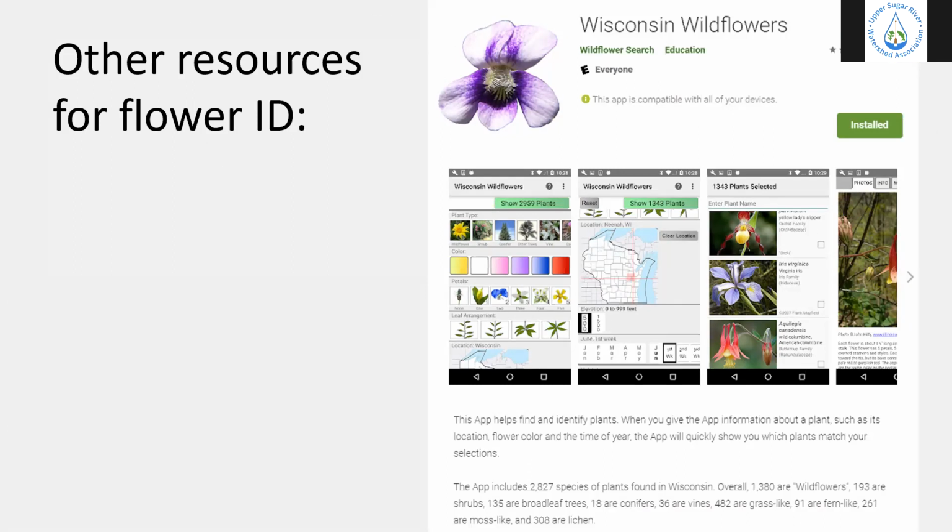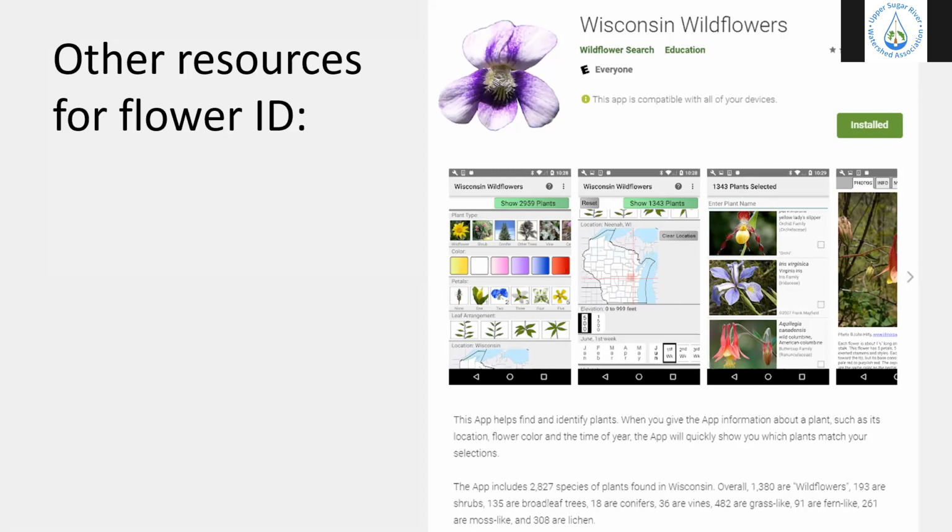So you can see right here in the actual picture, you'll click through what type of plant it is, the color of the flowers, how many petals it has, the leaf arrangement, and there's other categories as well, such as what time of the year it's flowering, what kind of habitat you found it in. It then narrows that down and shows you a bunch of plants, and from there, it's pretty easy to ID the plant.